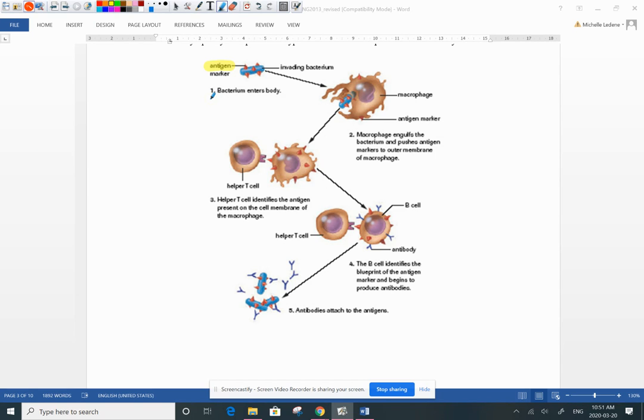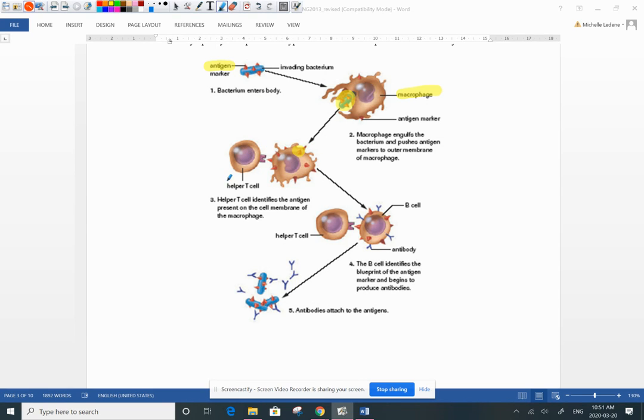And so when that invader, that pathogen enters your body, a macrophage comes along. And this is a type of white blood cell. You guys remember watching the video? They were the garbage men, the scavengers. They clean up the debris. Not only are they doing that, they're going to engulf. That means to gobble up. So he's gobbling up the invader. And then he's taking the bad guy's antigen marker and putting it on his surface. So now he says, okay, this is the bad guy.